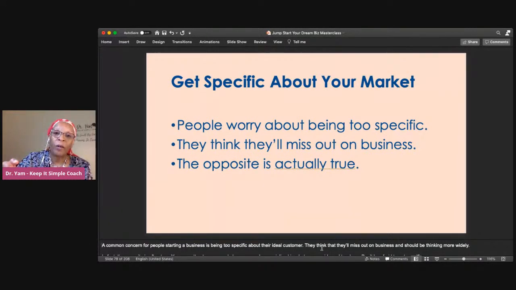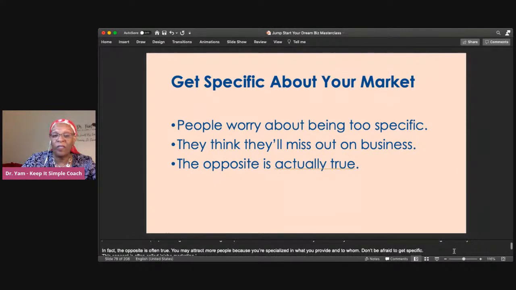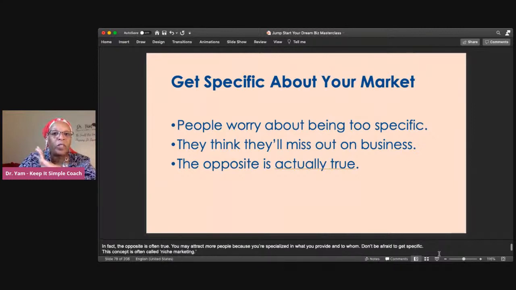So you want to think about, because some people think that if I don't offer it to a broad audience, I'm going to miss out on a lot of business, and that a wider casted net is going to offer some type of a better result. And the fact is, it's not. It's the exact opposite. Because you may attract a lot of people, but they're not going to be the right people. And so you're just weeding through a bunch of waste in a sense, because they're not the ideal people who are there for the right reasons. And so don't be afraid to be specific.